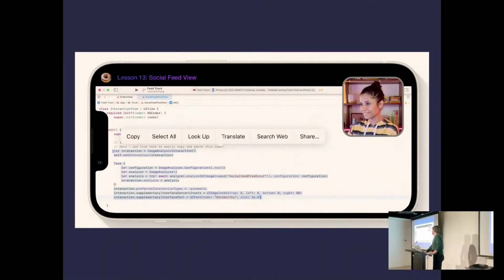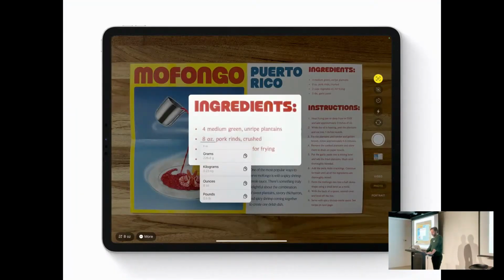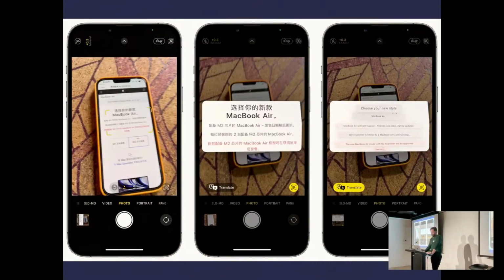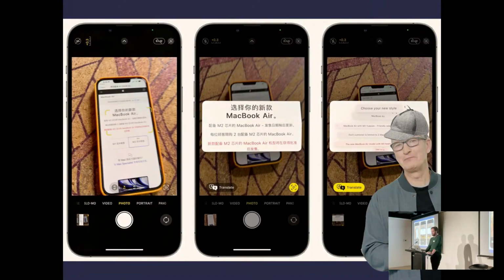Also, interestingly, you can copy text out of videos now, which is pretty cool if you pause it. So apart from just copying code from Stack Overflow, you can now copy from YouTube. There's also some more interesting stuff with the Live Text feature, where you can now tap numbers with units and see the conversion of it in different units. Pretty cool. There's also translations. That sounds a lot like Google Translate. But I hope you have a new phone, because this stuff doesn't work on an iPhone 10. You need to have a slightly more powerful phone.